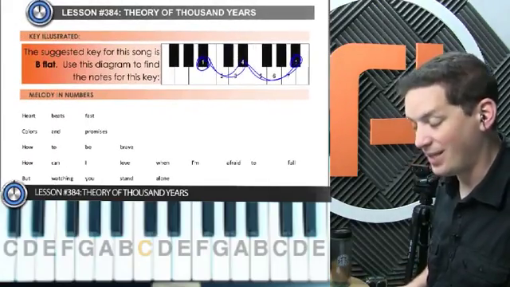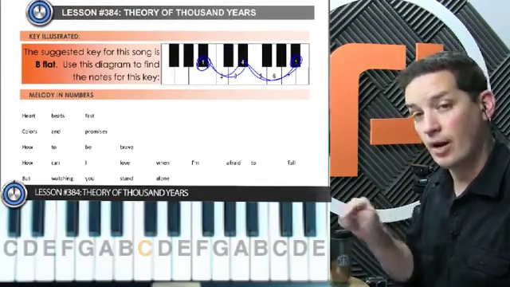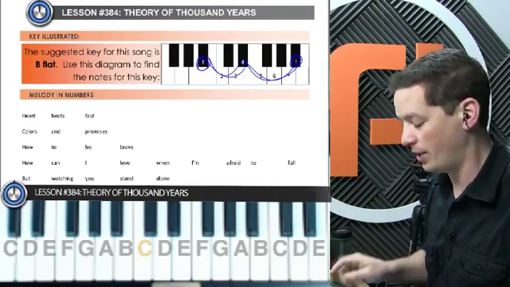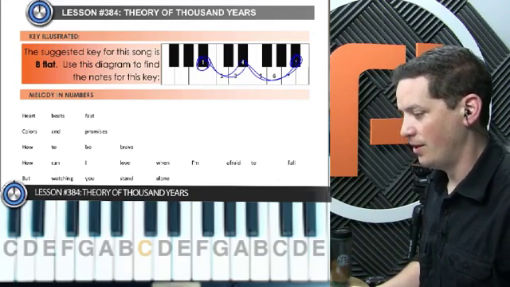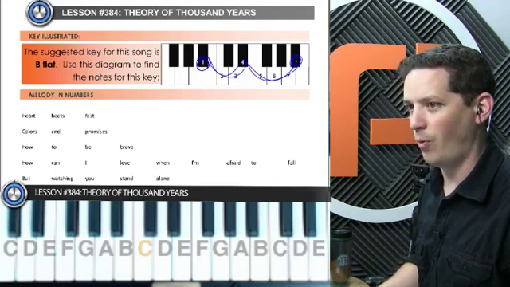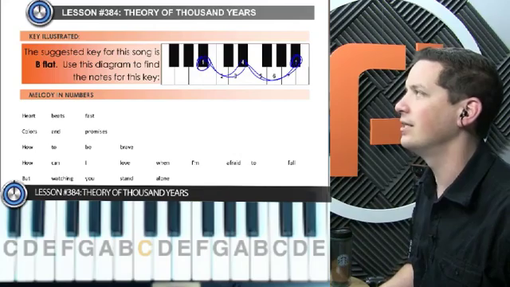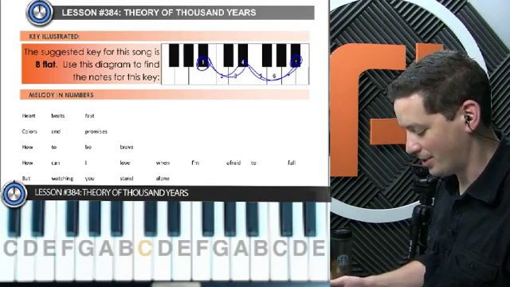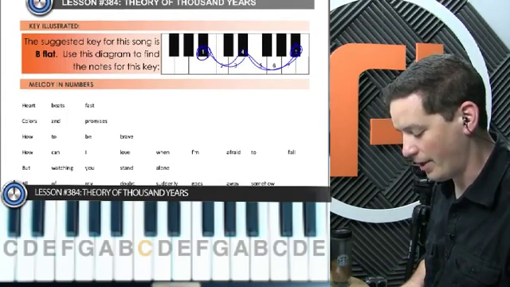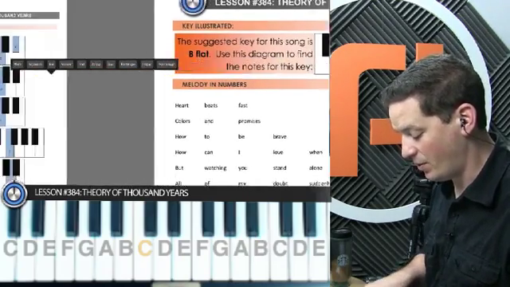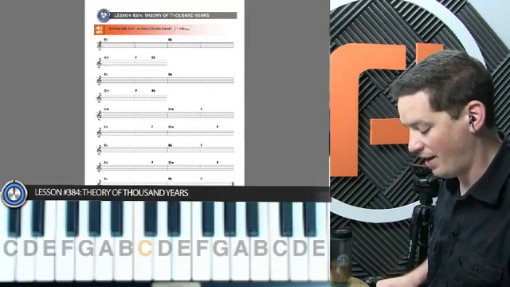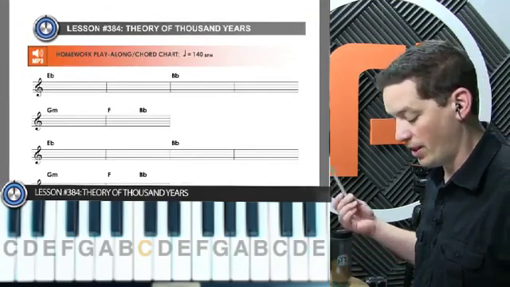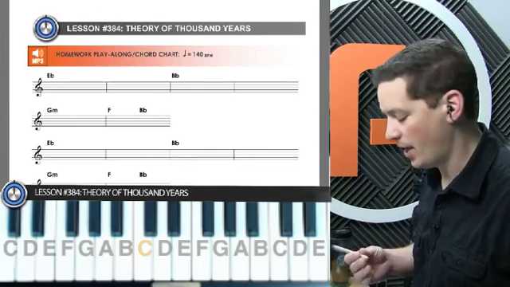The more you play in the key of B flat and the more you pay attention to what the numbers are, the quicker you'll become familiar with the key, because you'll be noticing the important geographical landmarks, if we were going to keep the analogy. We'd notice all the landmarks in there. So B flat is the key that we're in, and that means that we're going to be playing a lot of, since it's a theory lesson here today, a lot of 1s, 4s, 5s, and 6s, as usual.